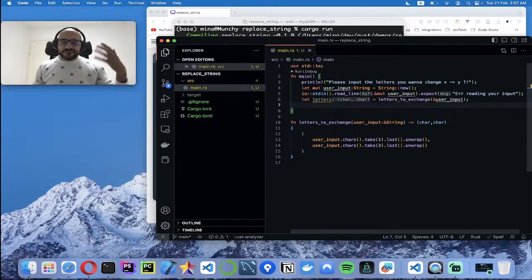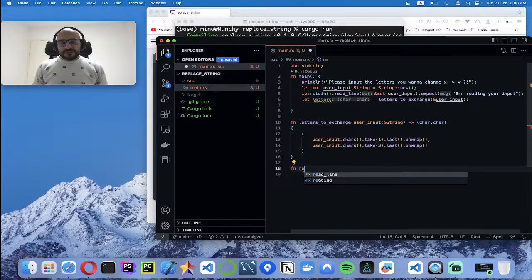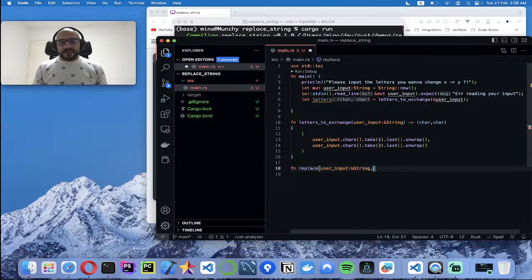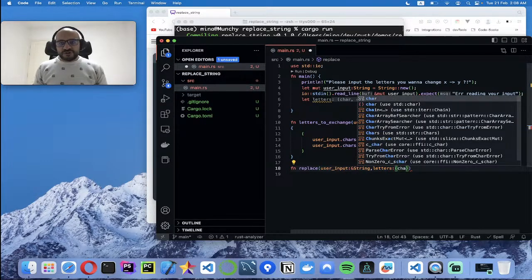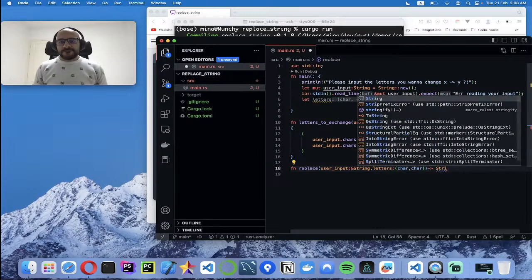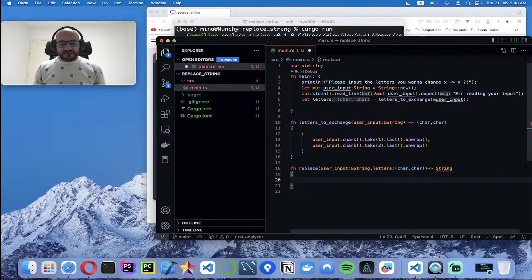Now I have the letters in my application. I need to go to the next step, which is the actual replacement. So I'll create a function. I'll call it replace, and based on our structure, this function will accept a user input, which is of type reference to a string, and it will accept letters, which is a tuple of char and char, 2 letters, and it should return a string to the end user.